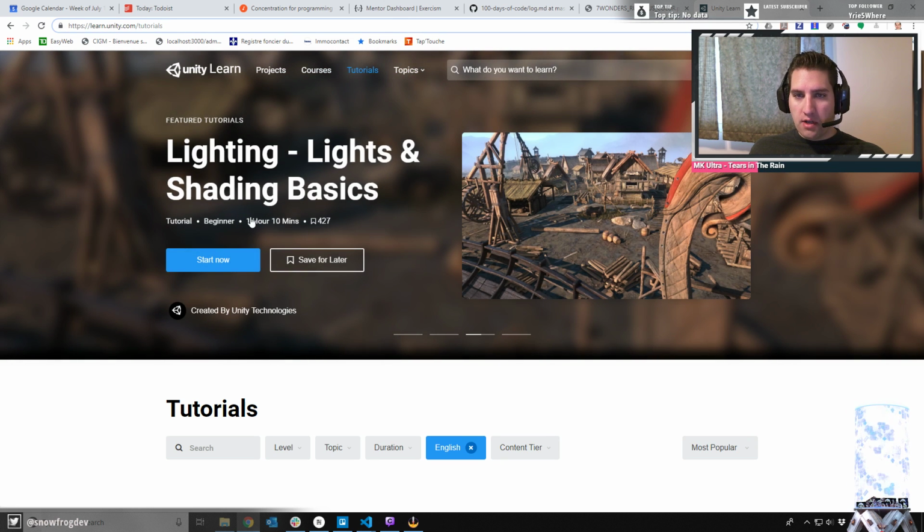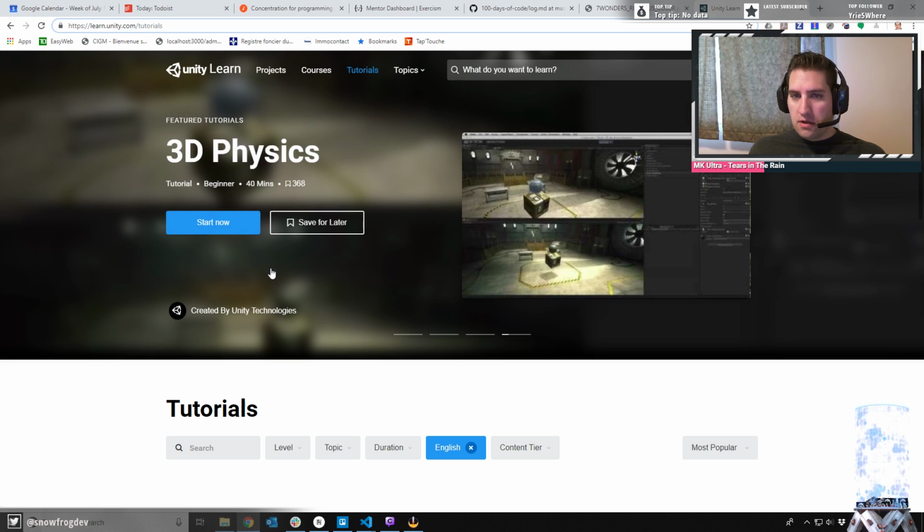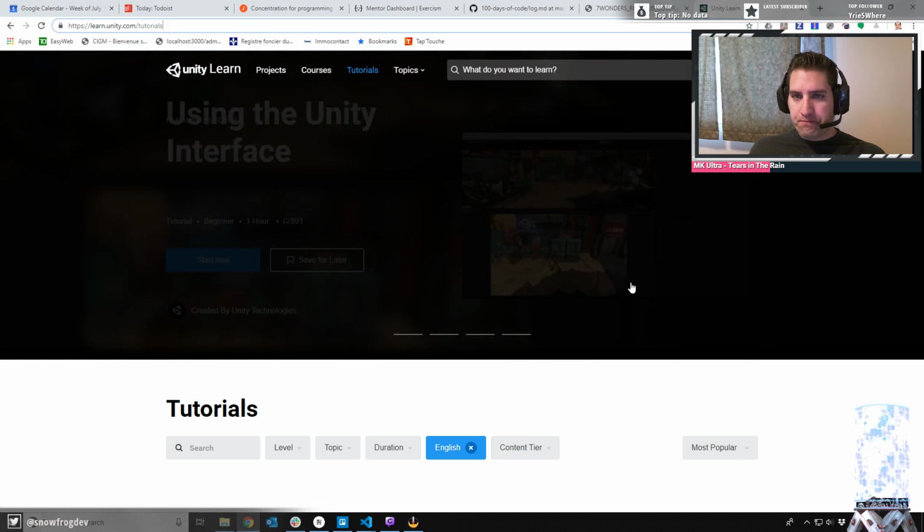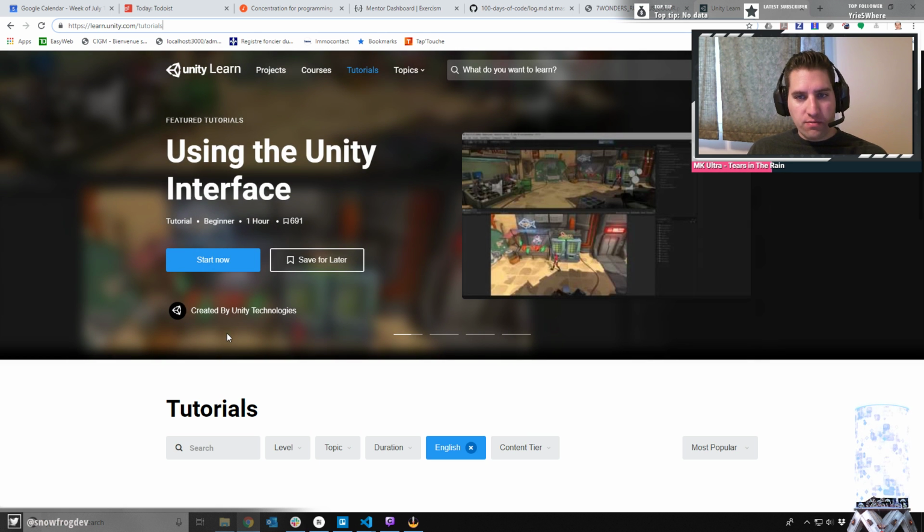Unity's relatively easy to use, relatively being a relative word. It's got a pretty good 3D engine. So if you want to make something first person 3D, I'd recommend that.